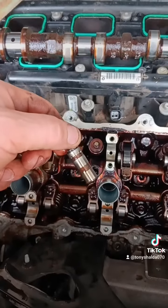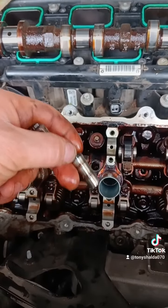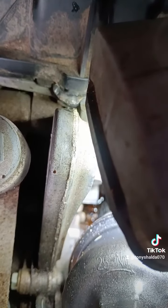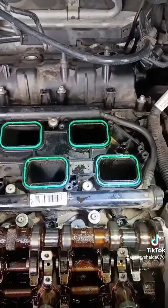That little pin actually slides out to put a bit more tension on this to keep it tight against the camshaft. That pin does exactly what the lifter is supposed to be doing, so you have two devices in line with each other picking up the slack on exactly the same load. I'm sorry, I try to be nice, but that's stupid. The first thing I would have fixed is the oil filter adapter that's always leaking at the O-rings into the valley. They haven't changed this constantly cracking intake manifold either — this has been the same since pretty much day one. So the answer to the question of what did they do to improve it? They messed it up more. That's how they improved it.